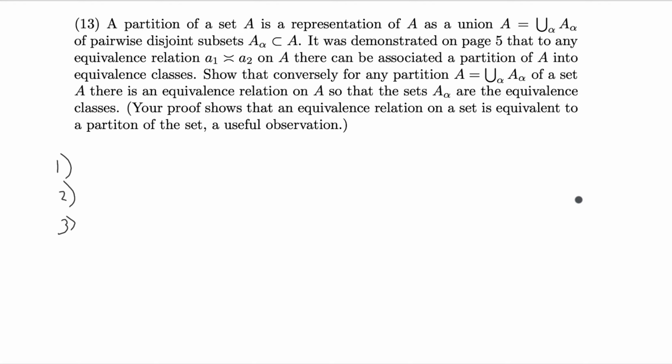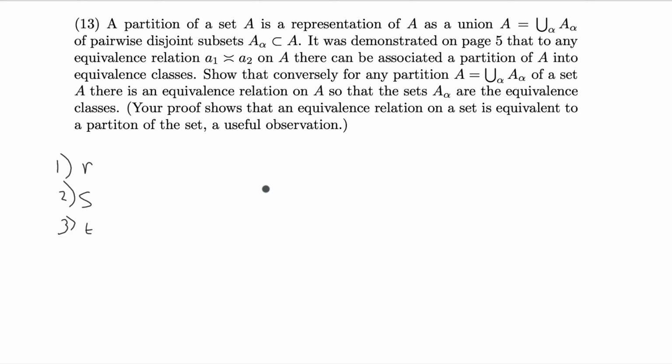Alright, now you've had some time to work on it, and you have gotten a hint, let's get into the proof. So, we'll recall that from the hint we're going to look at the three properties of equivalence relation, which are reflexivity, symmetry, and transitivity. And there isn't a really good hint for how to generate the equivalence relation. One thing you might think about is if you have a partition of a set, what are some good ways of setting two things equal?